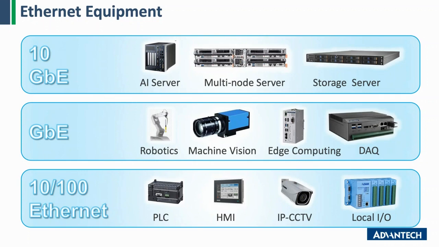Meanwhile, all that data that is being processed at that level is being passed up to higher levels, and this is where 10 gig Ethernet really does kick in as a protocol or an access speed that is required in production or OT networking. For example, our AI systems, network storage, or multi-node servers will sit at the top of the tree.